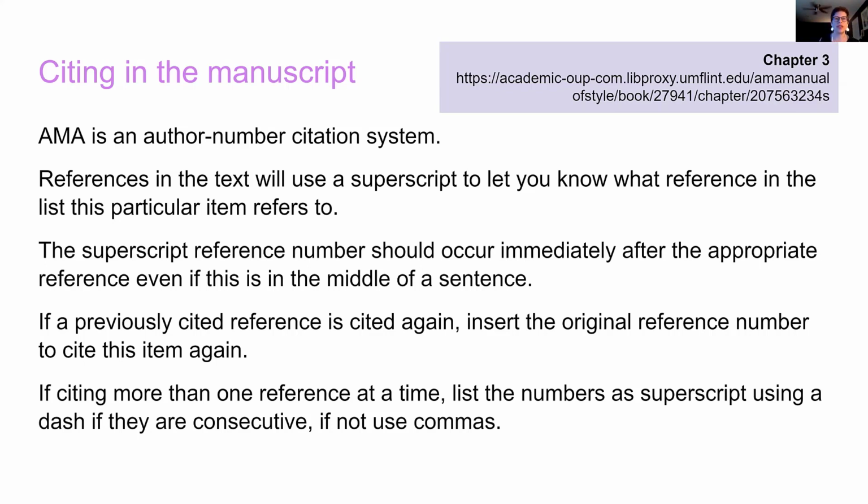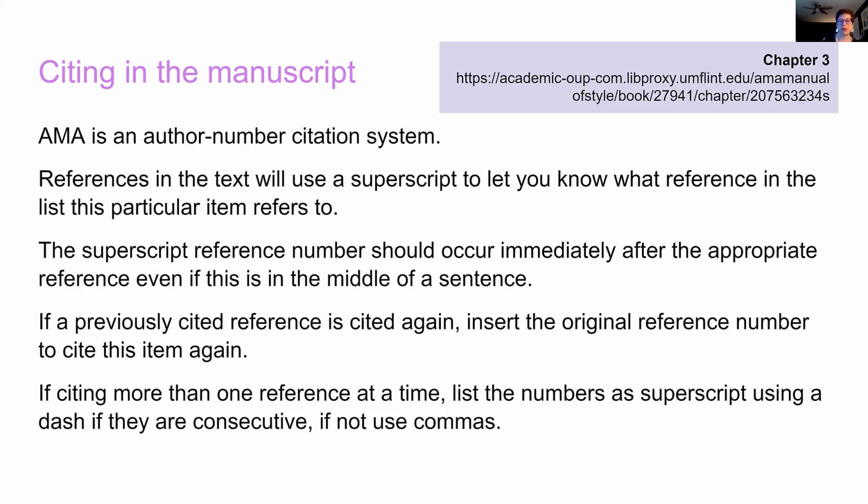So even if it's in the middle of a sentence, if you're referencing a study, those numbers will go right after the idea that you're referencing, not at the end of the sentence. And again, as I said, you would repeat a number. If you're referencing it additional times later on, you would just keep putting that original number in. If you're doing more than one reference at a time, you want to list the numbers as superscript, and you can use a dash if they're consecutive, and if not, use commas.